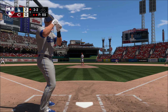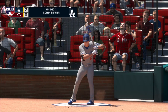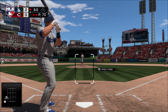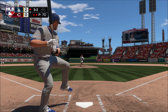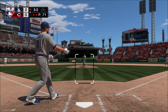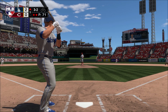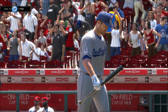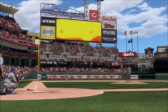The 2-2 one more time. Here's one that misses inside, and the count's full now, 3-2. Eighth pitch of the at-bat coming up. On the 8th pitch of the at-bat is the one that finally does it as he... And back in Cincinnati as we check in with Heidi Watney.